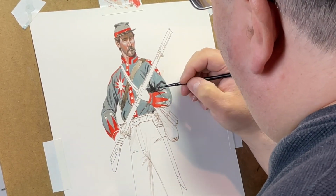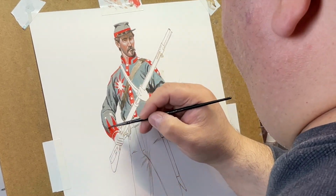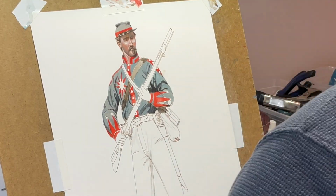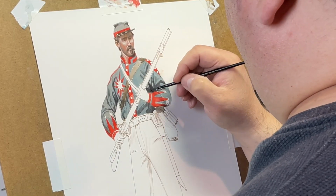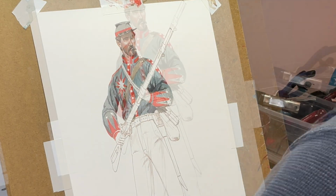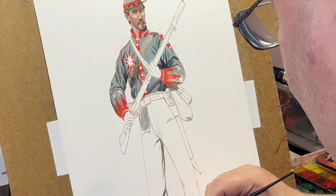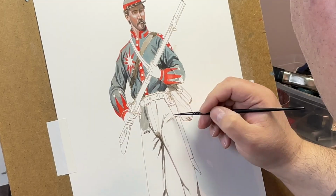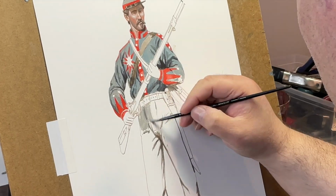Also, one of the nice advantages to using gouache is that it allows you to fix mistakes or change things pretty quickly. So once the gouache dries, you can pretty much go over it with another layer of gouache to change a particular area if you need to. Now, you do have to be careful when you use gouache, because if you lay the paint on too thickly on the first pass, then you need to go over it again. When you go over it on the second pass, you will lift that first layer up with the water that is in your paintbrush.